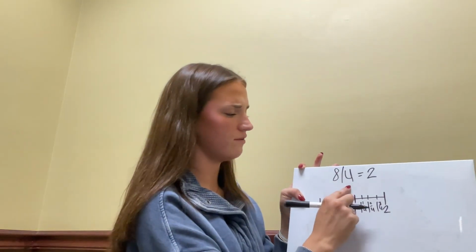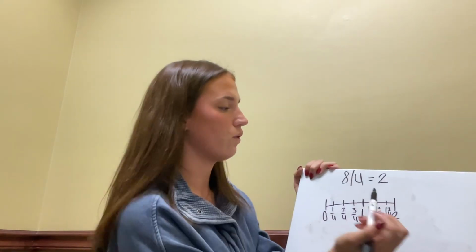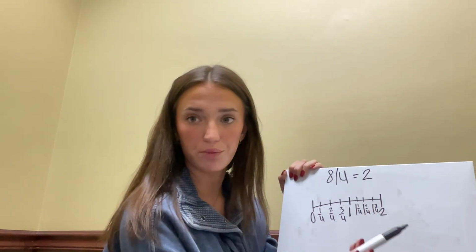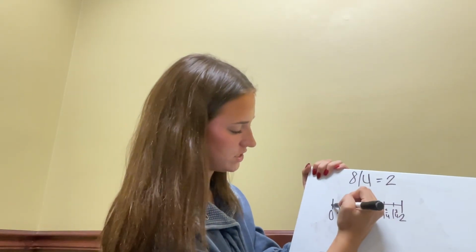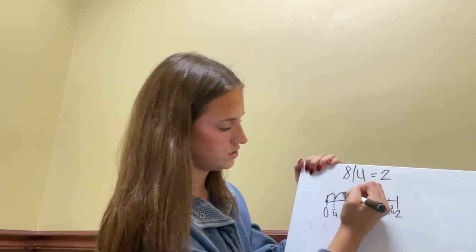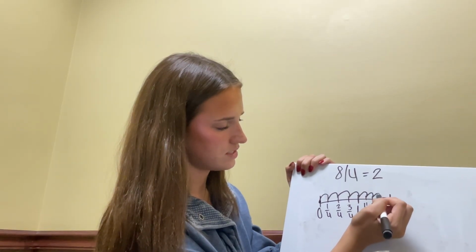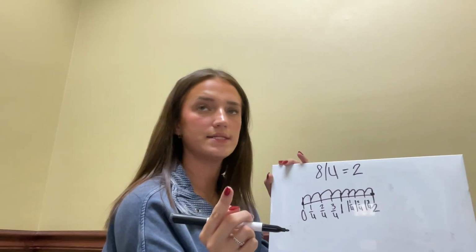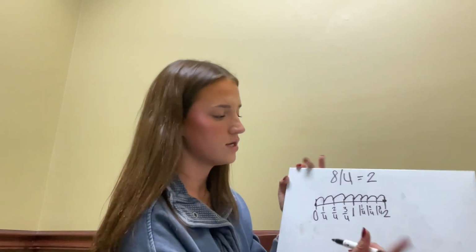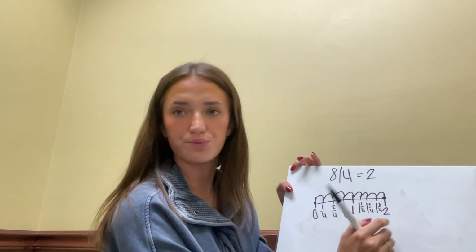So let's plot 8/4 on the number line. Remember, we can count and jump, or we could just go straight to 2, but we're going to double check our work to make sure that it's 2. So let's start at 0, 1, 2, 3, 4, 5, 6, 7, 8. So when we just count and jump 8 times, we get to the number 2. So we're correct about 8/4 being equal to the whole number 2.